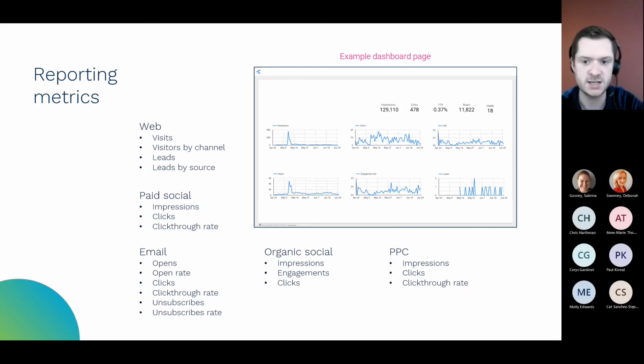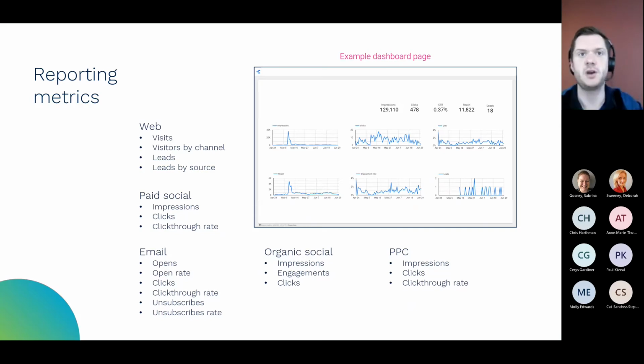Are they through organic search, which shows our SEO strategy is working? Are they through PPC, which shows our PPC is driving results? Have they come from email? Have they come from a workflow, which we absolutely want to know because we need to make sure that the tech stack we've invested in is driving value. From a paid social point of view, we've just got some metrics there. We've got some important metrics for email, organic, and PPC as well.